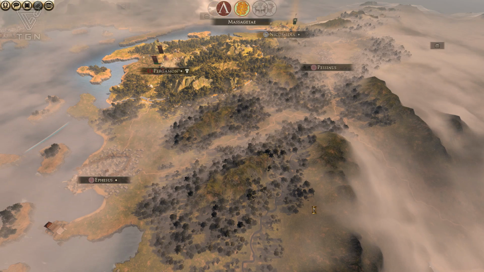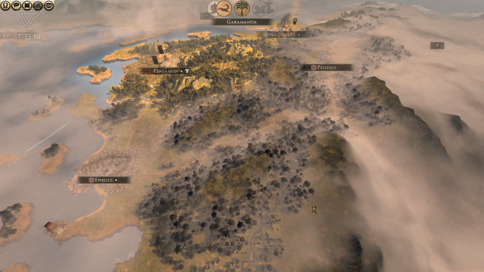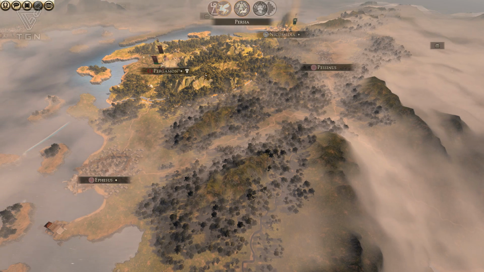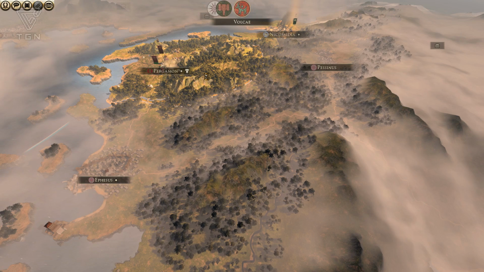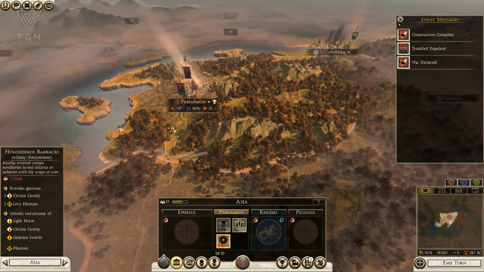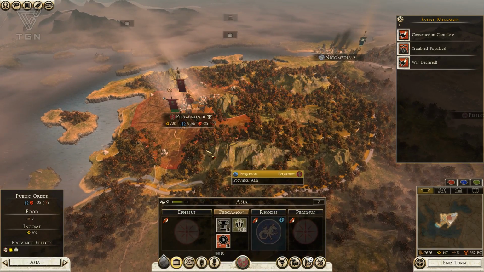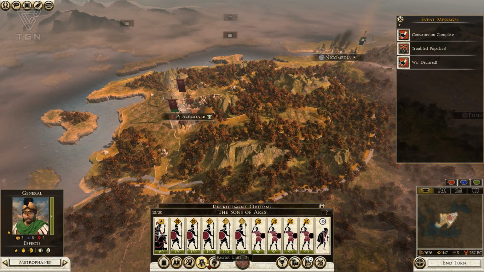And we can start recruiting some other units now as well. Might get some swordsmen and some pikemen, just so we have a little bit of combination going on in this army, as well as some light cav. And then once we have that, we should be strong enough to lash out at our enemies. But we're going to need to hurry because the stability in this province is bad.